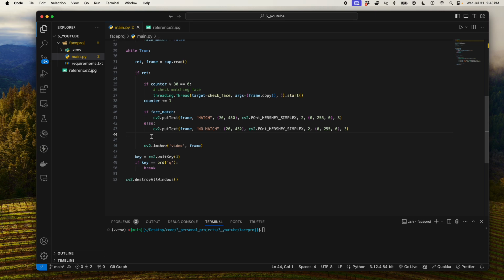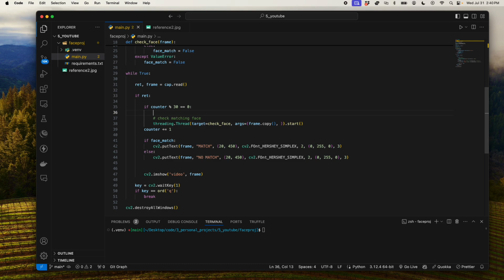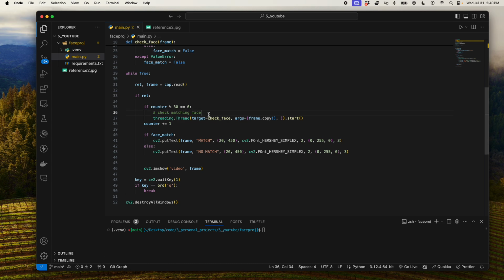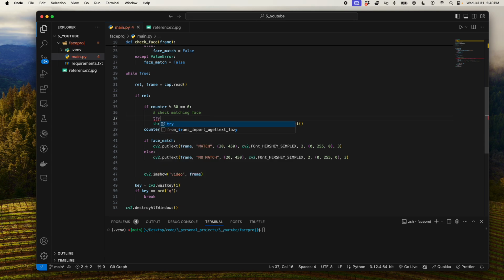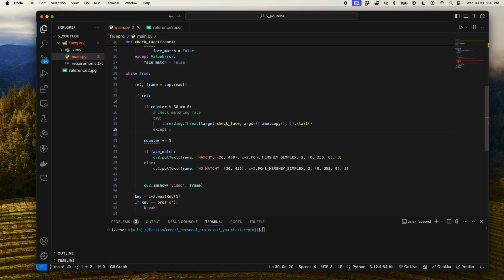So before we continue, this threading thing is a little complicated, so I'm going to do a little bit more exception handling here. For whatever reason, if this doesn't work, we don't want the program to crash, so we'll just do this.